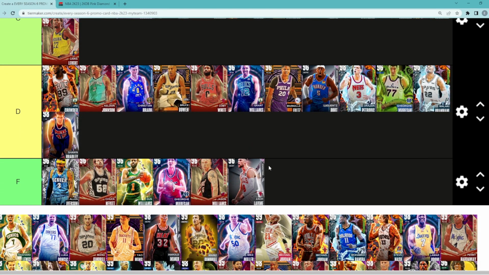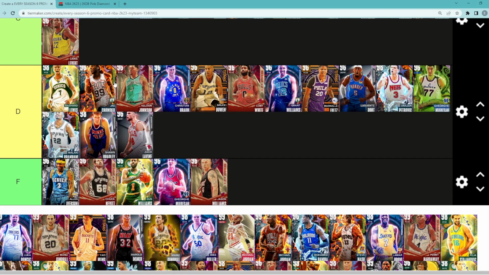Zach LaVine, throw him in the F tier category. Absolutely. I mean, okay, he's C tier, but he's really terrible, honestly. Rashard Lewis, I would say D tier. I don't like Rashard Lewis at all. I think he's kind of terrible. I'm not going to lie.